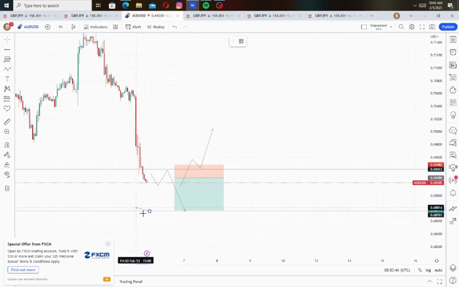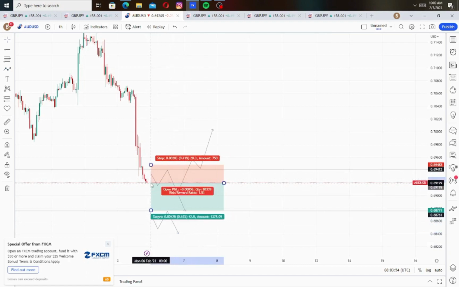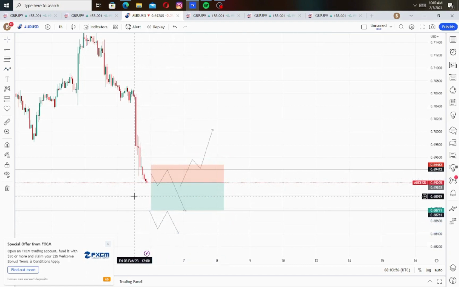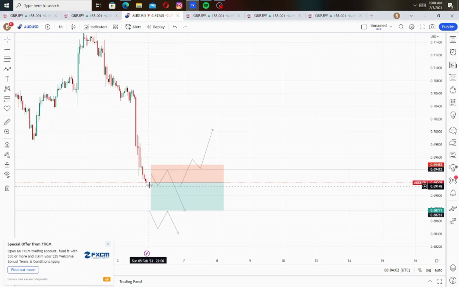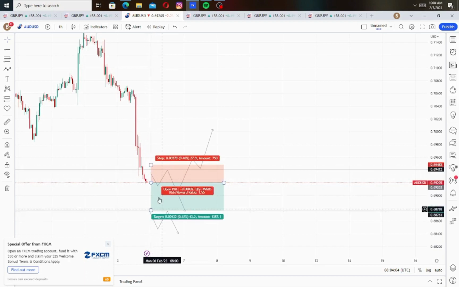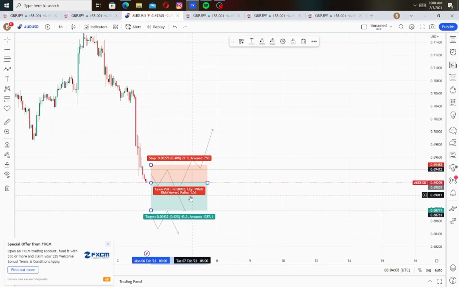Or if it doesn't give me that retest, I'll just wait for it to maybe come all the way down here, then see what happens from this area. Maybe it might go up, or maybe it might pass and give me that retest. But I wouldn't enter from this area right here, because I don't know where it would be going. I might enter a sell, then it hits my stop loss and takes me out, and the ratio is just not making sense.